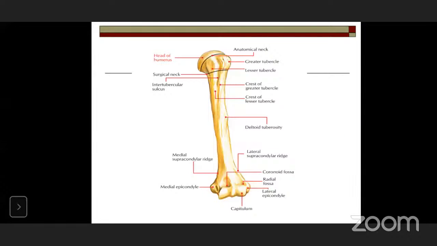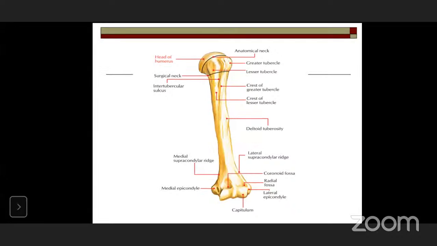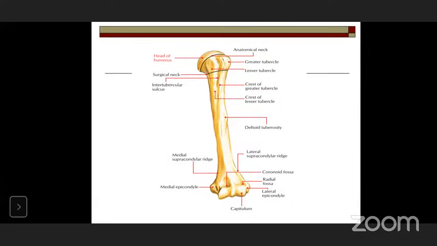So you should keep it in mind that for the humerus, I have to write all these points. It's very, very important. If somebody is explaining about the femur, they will write anatomical neck and surgical neck. In that paper, if you find anatomical neck and surgical neck, the examiner will come to know that you don't know anything regarding this. So you should mainly highlight these things and remember them properly.